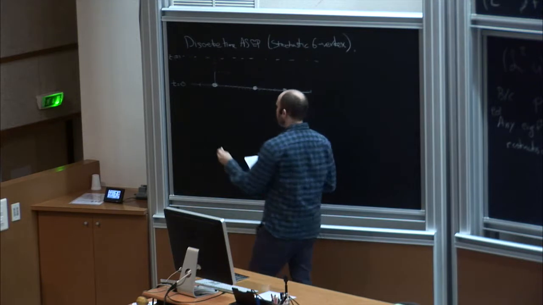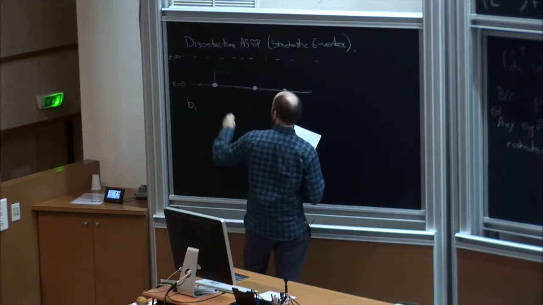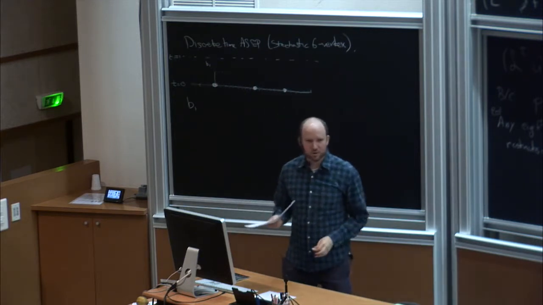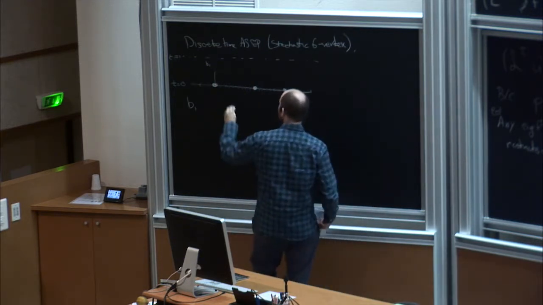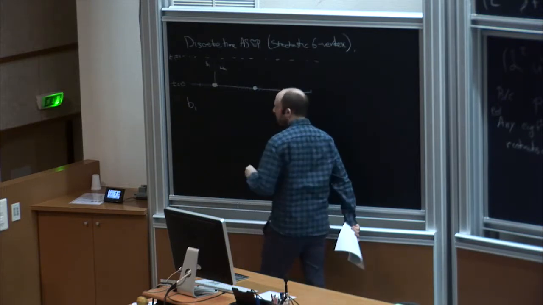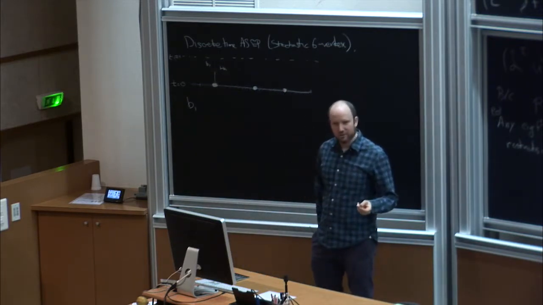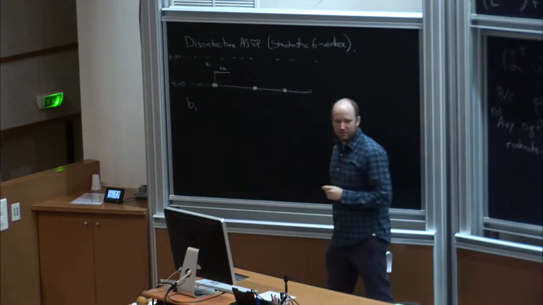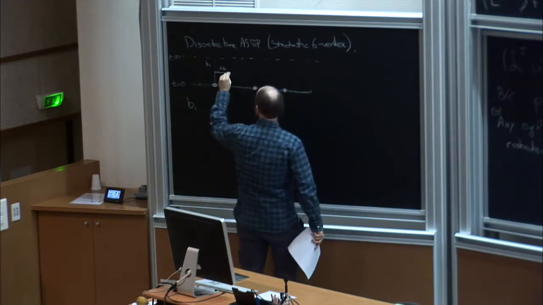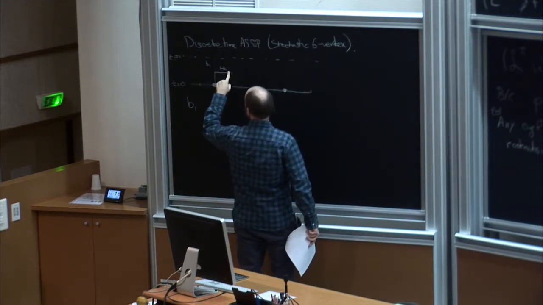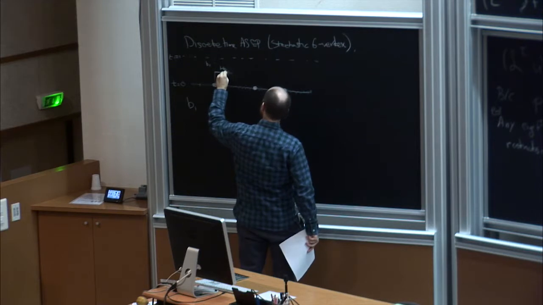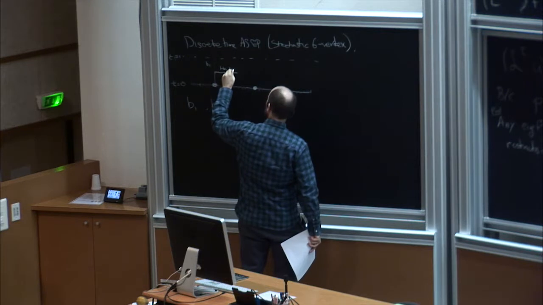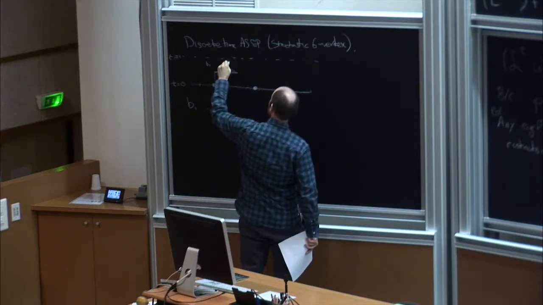Now, there is a parameter, I'll say B1, and with probability B1, the particle just stays put. So B1 should be between 0 and 1. And with probability 1 minus B1, the particle moves to the right by 1. Easy enough, right? Let's say that the particle moves to the right by 1. So it chooses to make this step to the right. Now it continues to move to the right, and it moves to the right now with probability B2, or it stays put with probability 1 minus B2.